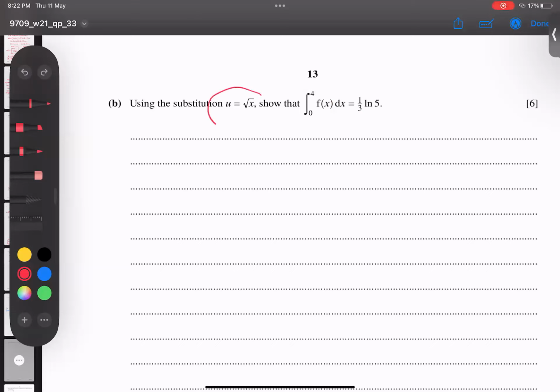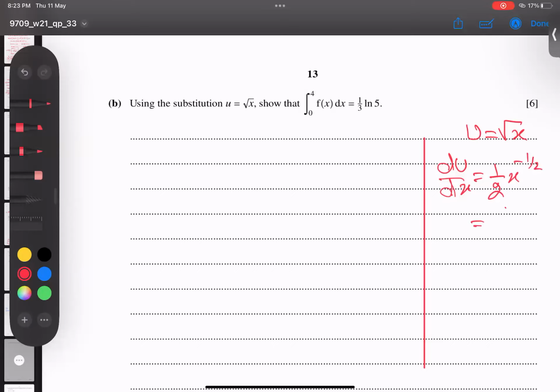So what is a substitution criteria? I will write. The topic looks like integration, but we'll start differentiation here. What is the rule? Left hand side variable up, right hand side variables down. It means du over dx. And what is the rule of differentiation? Power half is root half. Half comes down and power 1 less. Bring it down. So when you bring it down, because positive half is called root.